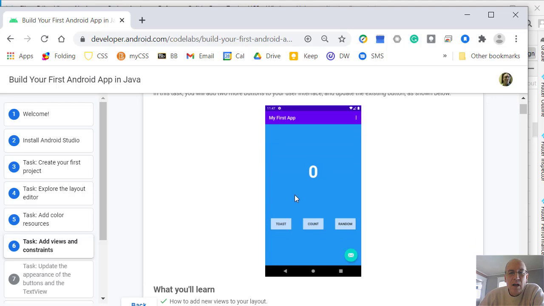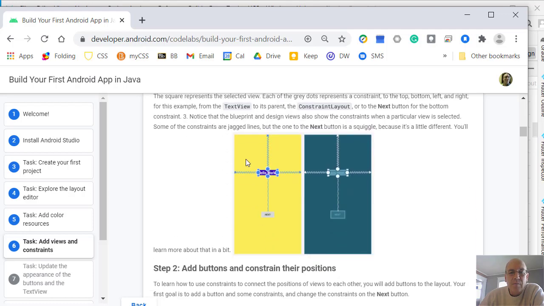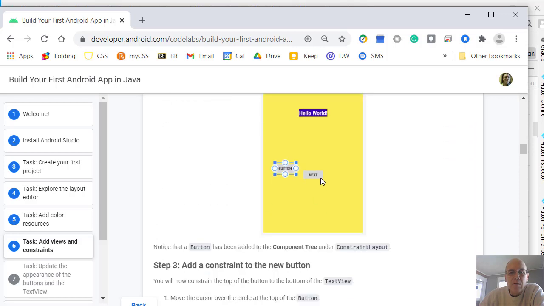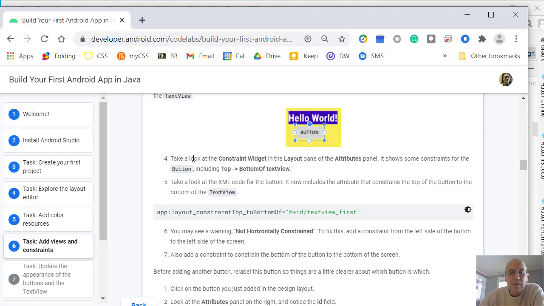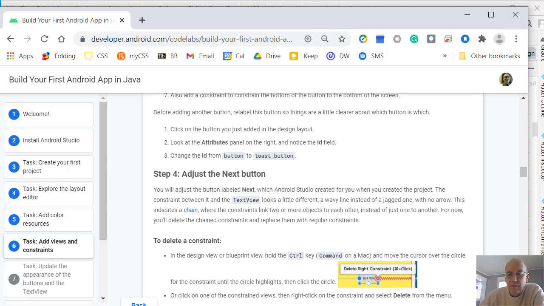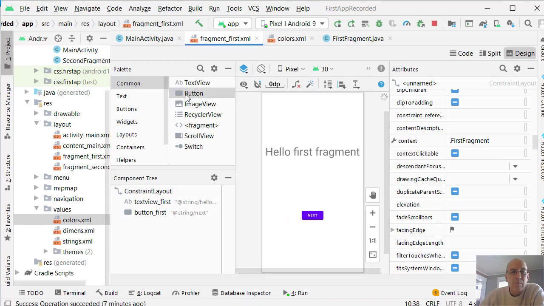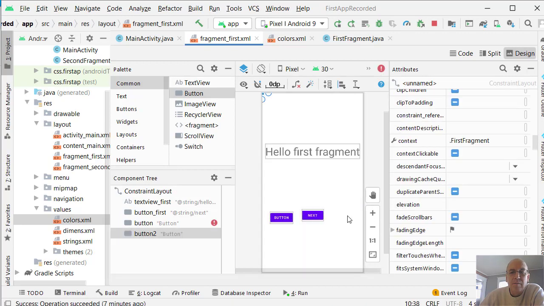So this is our new layout. All we're going to do is try to add three buttons here. So they talk about constraining these buttons and setting these up. And again, we've got one button already. We're going to add two new buttons to that list and constrain them. So let's go into our app, go under common, there's these buttons here. I'm going to add one button and add another button.